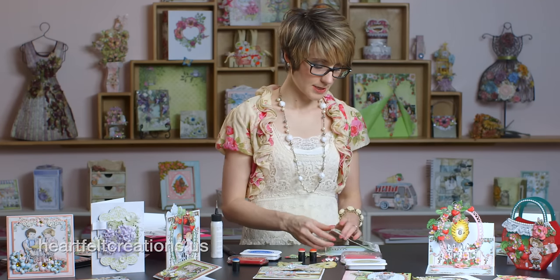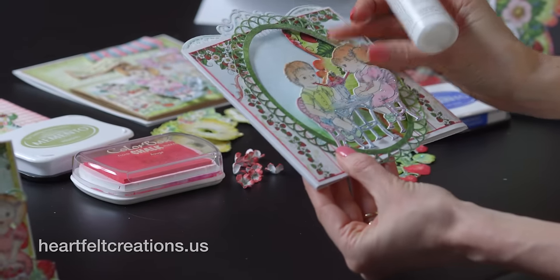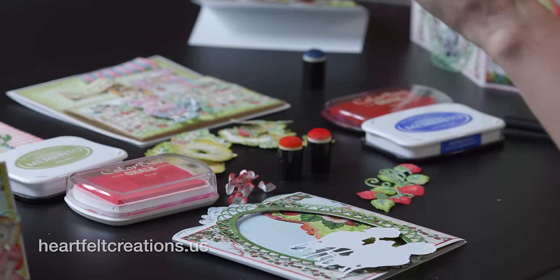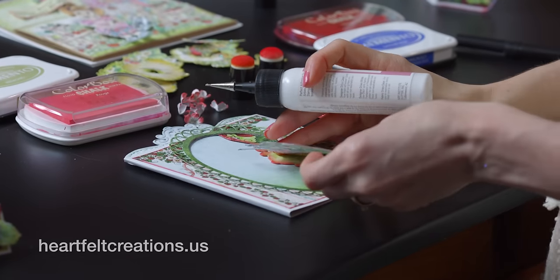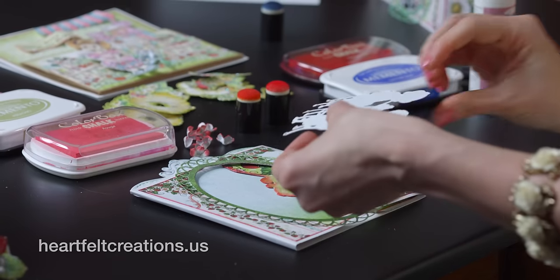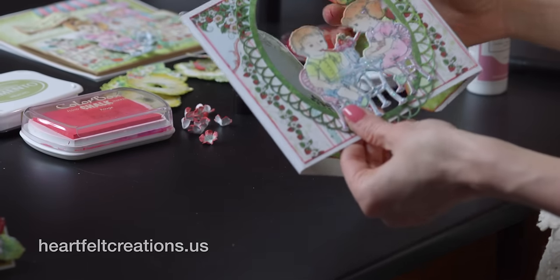Once you have the oval — this is a basic oval shape — go ahead and take these two kids and add them to the oval. Before gluing them down, just check where the image is going to hit the front of the card. Add a little bit of glue, then add glue to the tips of the chairs and the table. Make sure no glue overhangs into the middle so it doesn't accidentally stick to the back side.